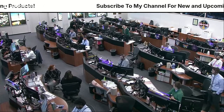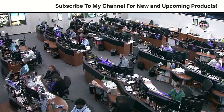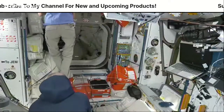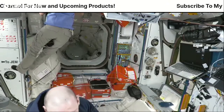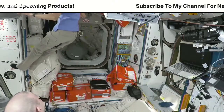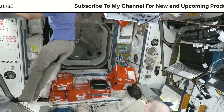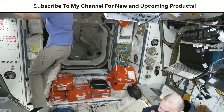As we get live views from here at Mission Control Houston, the calls you heard were of Commander Anne McClain inside Dragon Endurance, speaking with the core, the equivalent Capcom role over at SpaceX's Mission Control in Hawthorne, California. You heard that they completed their suit doffing and are now drying their suits, setting them aside, going through the next steps of procedures.